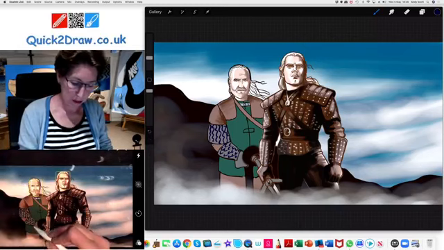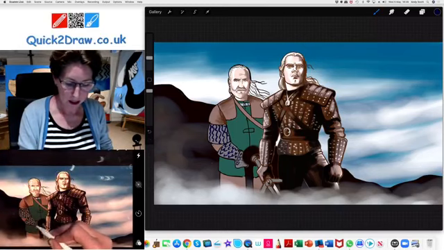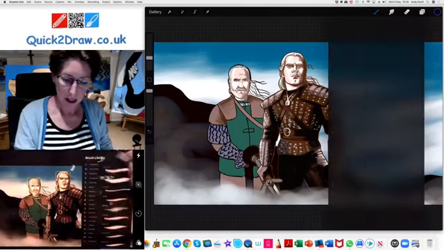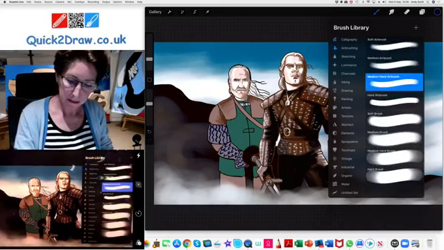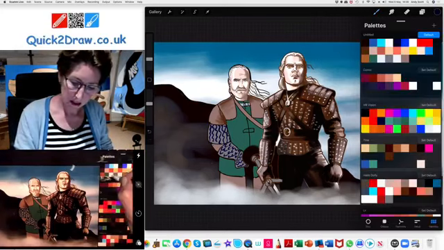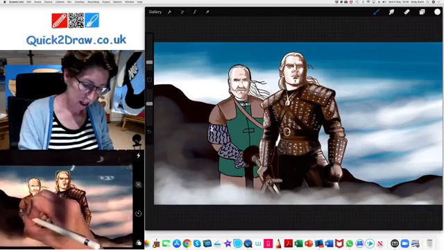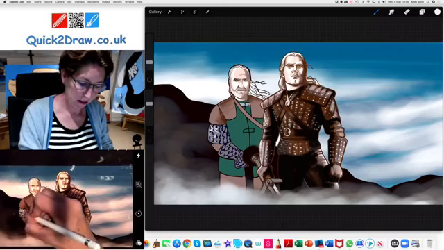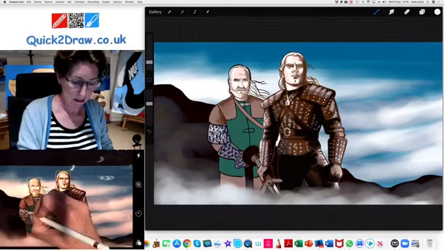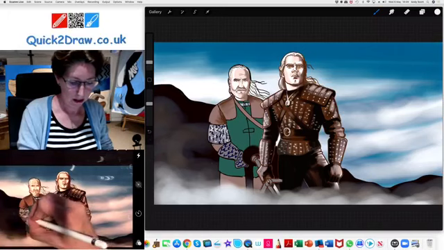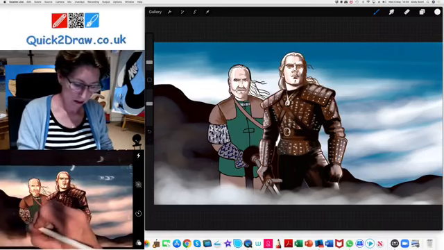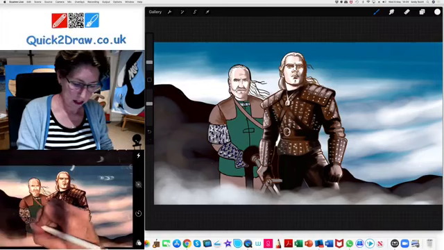Okay, a bit more chainmail here, and then I'm going to put in a lighter grey, much smaller. I'm going to keep it very uneven. You can hear me dotting it around. And that is, it's as simple as that.